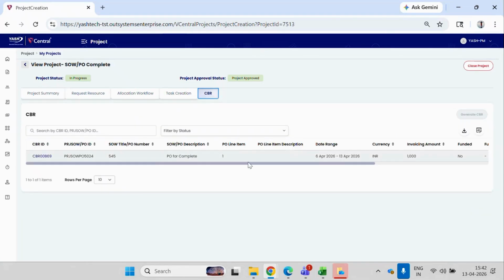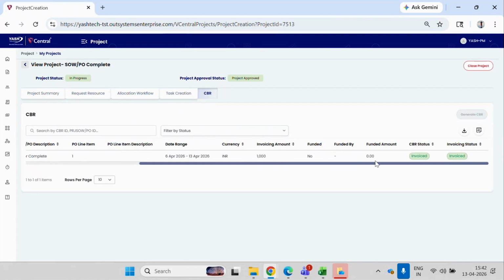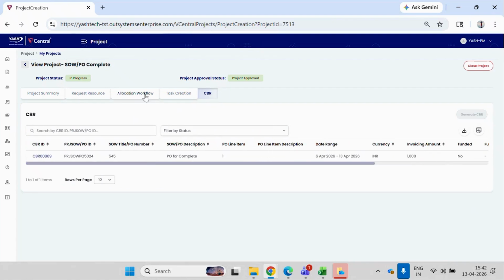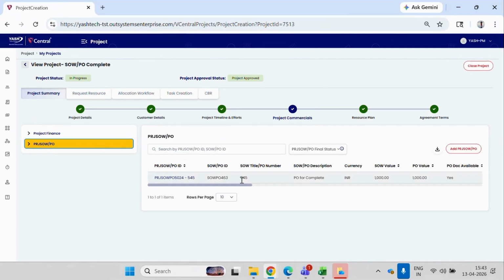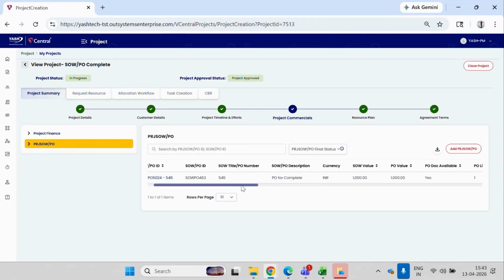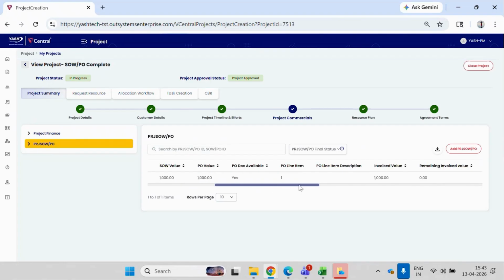And I've also raised a CBR, which is invoiced. So the prerequisite for marking a PRS or WPO as completed is that the PRS WPO allocated amount is equal to the total invoicing amount. So the entire value of the PRS WPO has been invoiced. In that case, the PRS WPO will be automatically marked as completed.